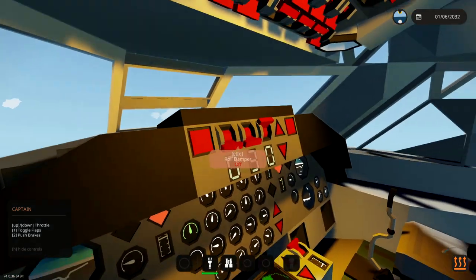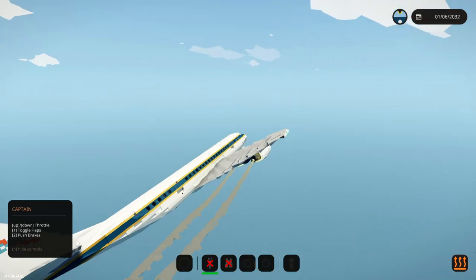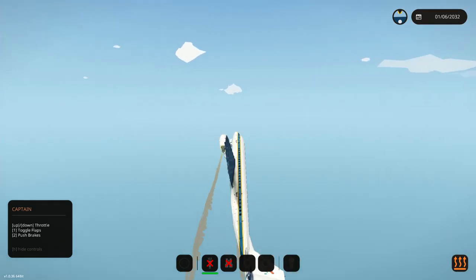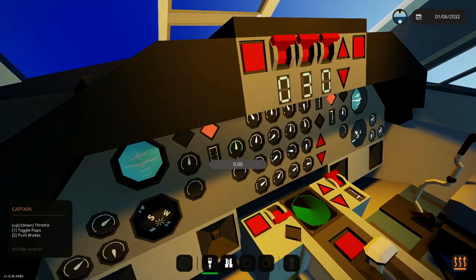Nice. Okay, let's go ahead and put the altitude hold back on. There we go. The roll damper on as well. Why are we rolling again? Why is this happening? Oh, God. Okay, what is going on? And now we're like upside down. I genuinely don't know what's going on.